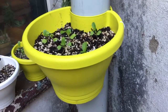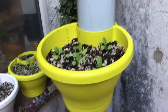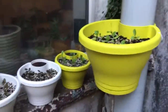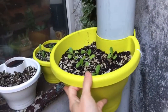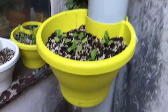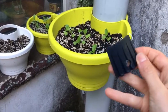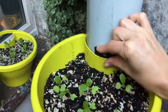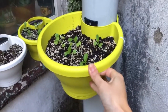Here we have one of my planters already planted up — I've got some little baby bok choy in here. A second complaint I've seen about this planter is that when it's full, the weight of the soil and the plant pulls the planter down the drainpipe. When you get your planter it should have come with a little plastic piece on the inside, and the idea is that you just wedge that down against the drainpipe and that keeps the planter nice and secure.